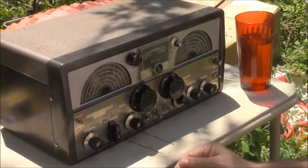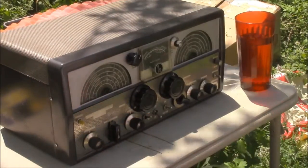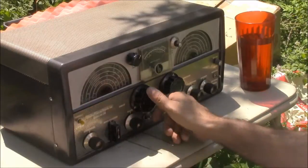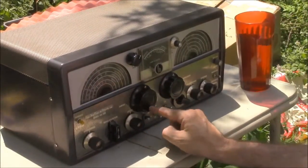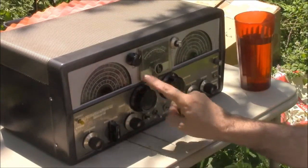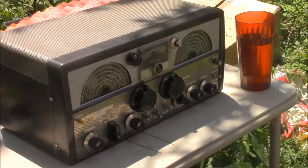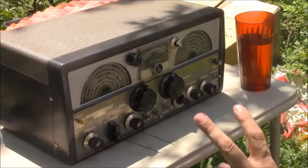So we have basic controls. There's an antenna match and sensitivity. The band selector, there's only 4 bands. This is a typical shortwave radio, but there's a little hole in the universe here because of the dual conversion between the upper end of the first band around 1.5 megahertz, and then there's a little quantum jump to 1.8 megahertz, and that 1.6, 1.7 is where the IF is in the machine, for the second IF.